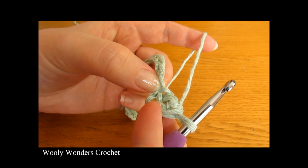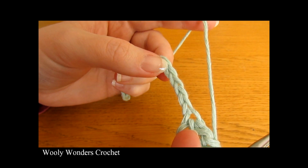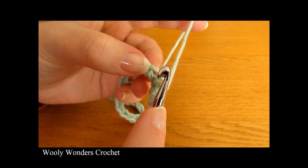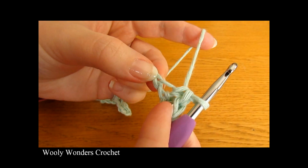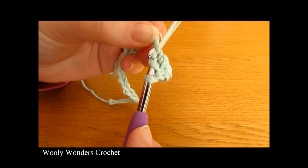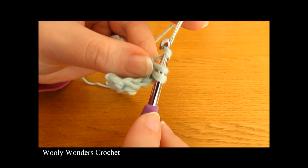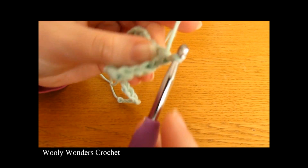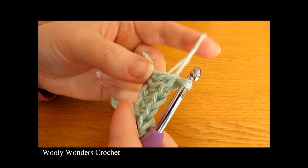We're going to do a single crochet into the next chain, then a double crochet into the next, then single crochet, double crochet, single, double, all the way along for round 1. So into the next chain, do one single crochet, and then into the next chain do a double crochet. Then do a single crochet into the next one and a double into the next, and just repeat this all the way along for round 1. Single double, single double, single double.